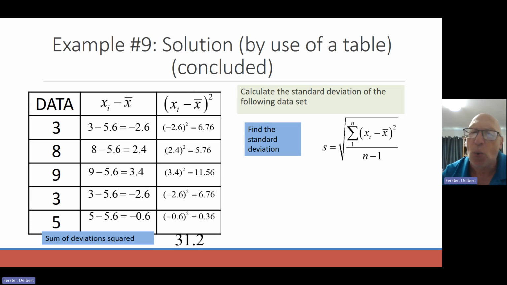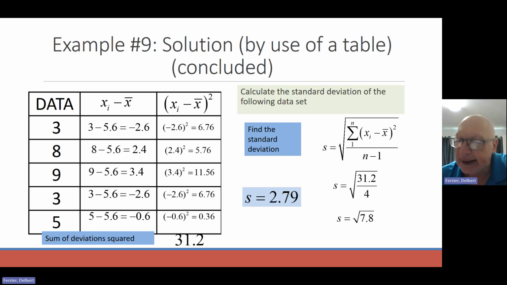You'll notice that I'm bringing the square root in right away. So whatever we've got inside that set, which is the sum of the squared deviations, that numerator will be our 31.2. And if you remember, n minus 1 tracks how many data points we had. For this example, it was 5. So on the bottom, we'll be dividing by 4. All right, so as we calculate our value for standard deviation, it would be the square root of 31.2 over 4. Calculator time. It's the square root of 7.8. 7.8 is the variance. The square root of the variance is the standard deviation. So standard deviation is 2.79.